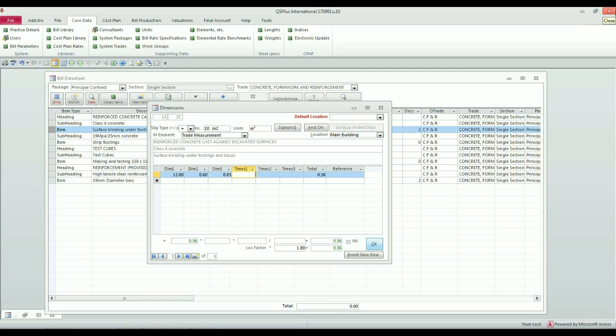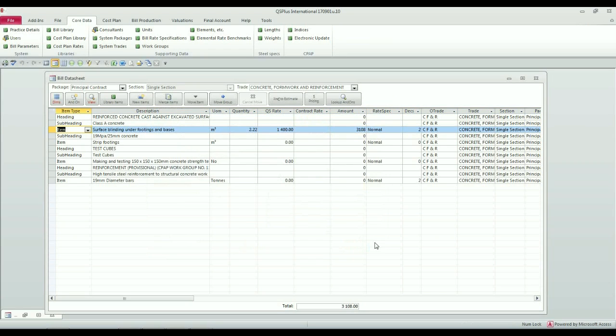The blinding layer is 0.5, and there are 2 such walls. And then, of course, the longer wall, and it defaults those 2 dims to the ones above, and there are 2 of those walls, and so my total volume of blinding is going to be 2.22.